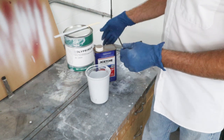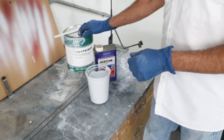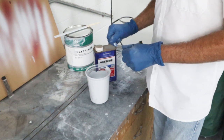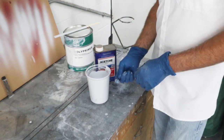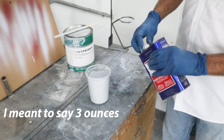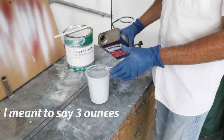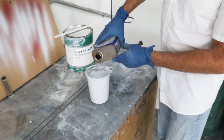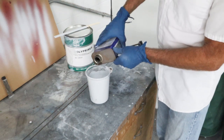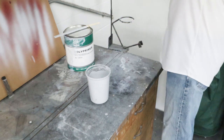Now, the instructions say don't reduce it, but there is actually acetone in here. It's one of the ingredients in here. So what we're gonna do is, I don't reduce it more than 10%. So let's say we're doing a full quart here, then that means you don't wanna put more than 3% of acetone in there, and that's what's worked for me. I'm gonna estimate about how much to put in, just from experience. That's gonna be about it right there, maybe just a little bit more. And that's it. So that wasn't a whole lot of acetone, but it's gonna make a big difference.